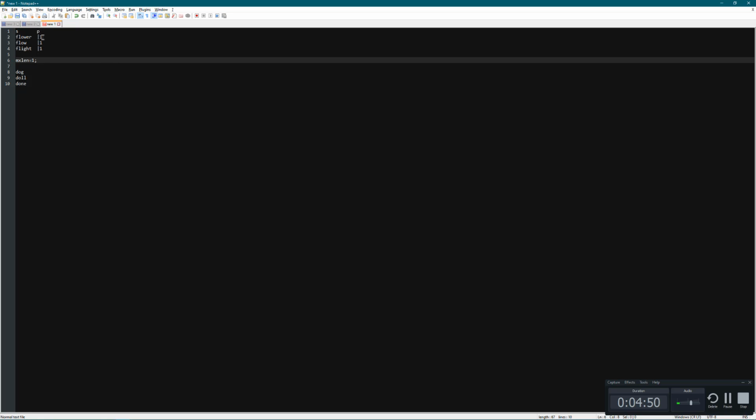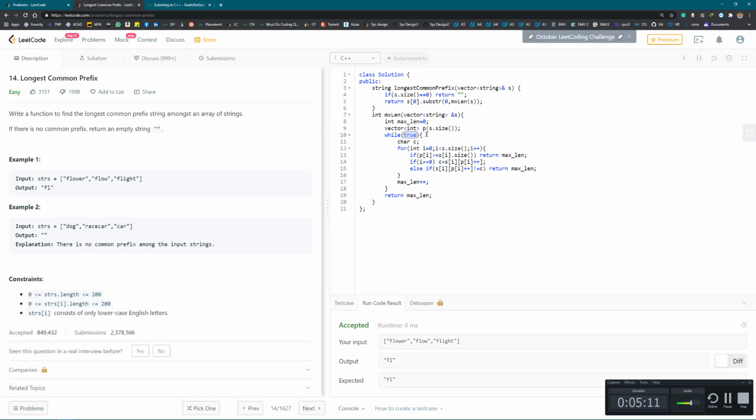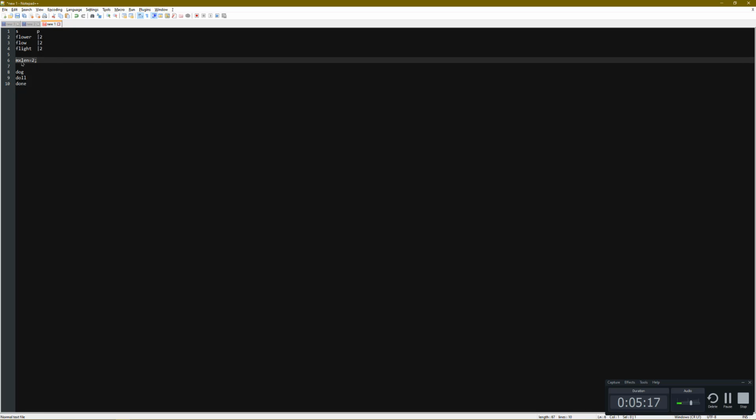So after the first iteration, when it turned from 0 to 1, it will be 1. Now after the second iteration, when all three L's are verified, max length will become 2, and now every index will become 2 as well. All right. Now we'll check whether all three of them are equal or not. Here you can see I is not equal to O. So in this particular case, the condition will not be satisfied, and it will return the max length. That is, whatever is currently the max length, that will be returned.